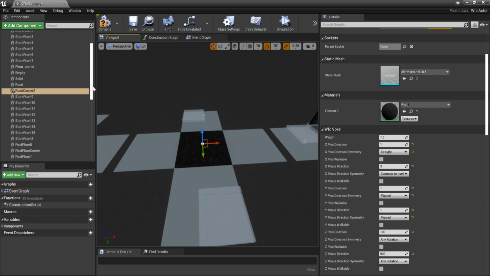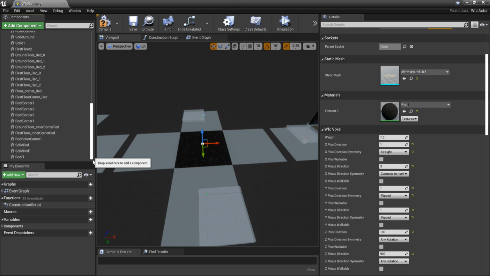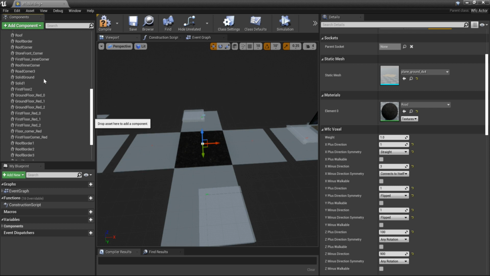And I believe I also have another road corner example. Not the example, but the components set it up here. Let's look. Yes, I see it.